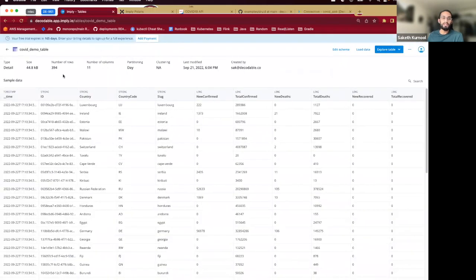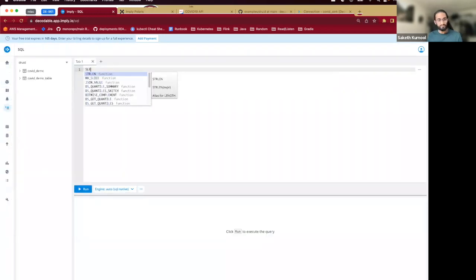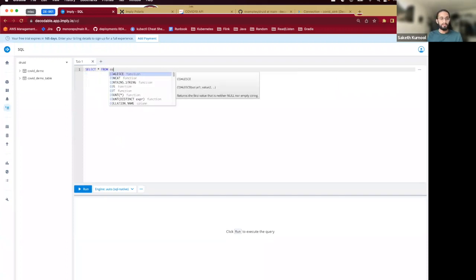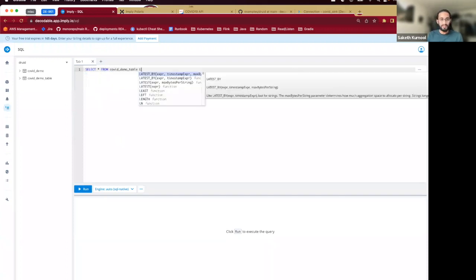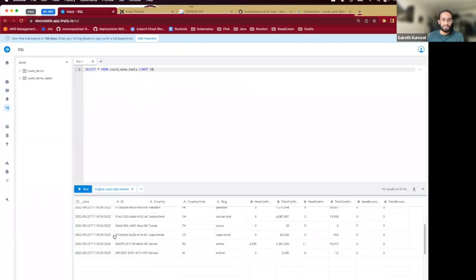And so let's go back to our table, and we see that the number of rows is changing. We see that data is being written to our Imply Polaris table. And from here, we can go into the SQL, and maybe just select the first 10 that we see from our COVID demo table.